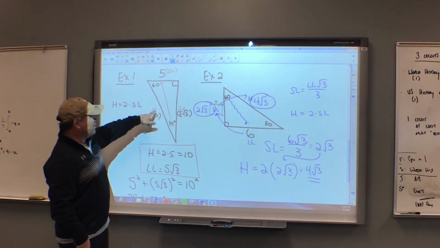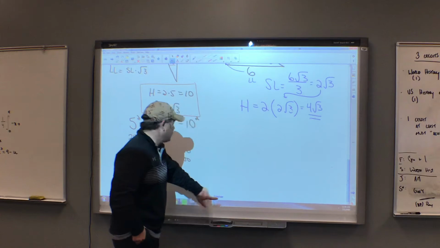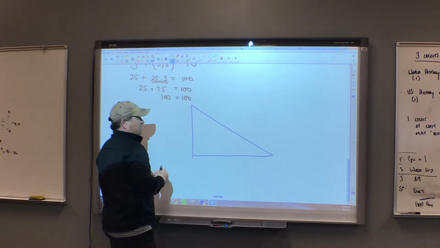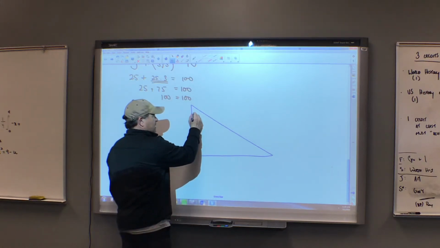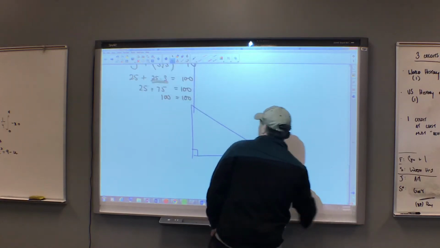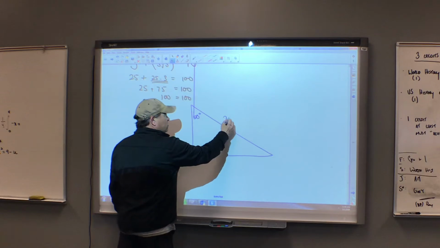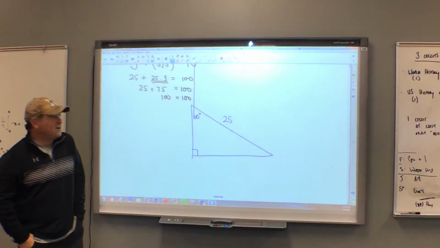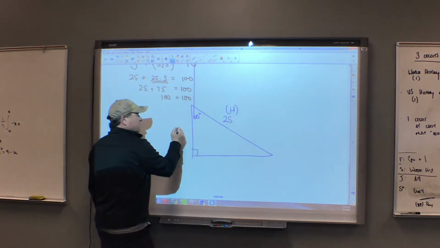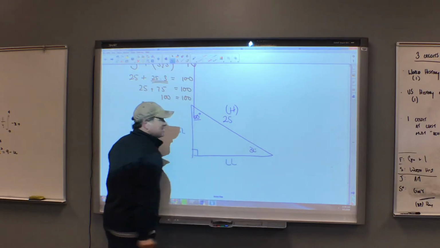Now obviously you could be given the hypotenuse to start with. I'll run through that really quickly. Okay, an example where, all right, here's my 90. I'll just say that's my 60 degrees, and I throw that out at 25. I picked an odd number, of course. Okay, well that's my hypotenuse. Here's my short leg, here's my long leg, because if that's 60, that implies that has to be 30.